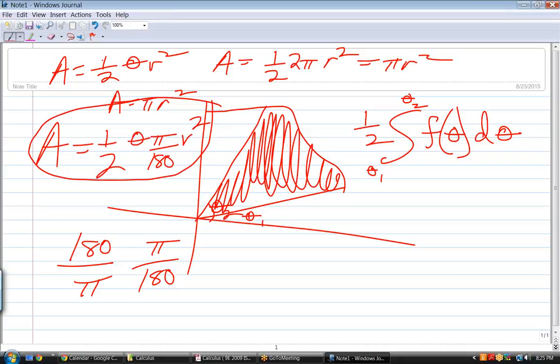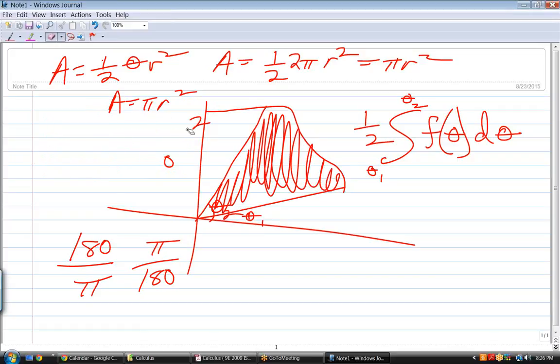And again, notice that if theta is the full circle, it would be 360, which cancels out with the 360, and you end up with area equals pi r squared. So as long as these equations for the area of a sector agree with the area of a circle, we've got it right, whether we're in degrees or in radians. That's pretty much the way to check whether you have it right or not, because the only thing that geometry teaches is the area of a circle. It doesn't teach the area of a sector, but this clearly works as long as theta is in radians.